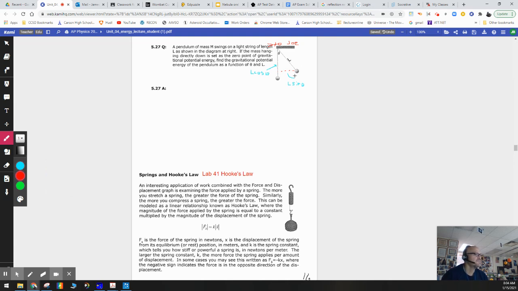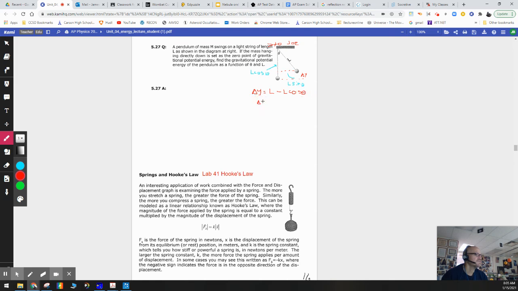Now, this is the important part. As a pendulum goes back and forth, how far is this off the ground with respect to this? If I draw a line right here, isn't this really delta y? When it swings back up to here, from here to here is delta y. So a key question is, how do I express delta y in terms of cosine and so forth? Delta y is simply going to be the length L minus L cosine of theta. That's going to be delta y.